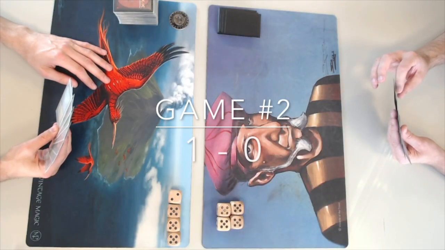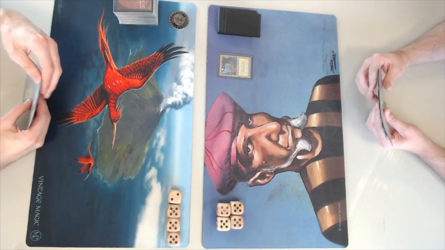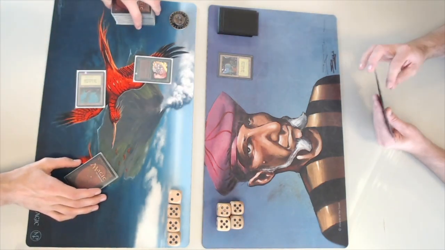Game number two, here we go. Edo on the play. Let's see what he can do. Starting with the Forest, pass turn here. Marten, and there's a Llanowar Elves turn one, so he is ramping up.